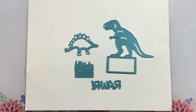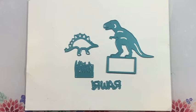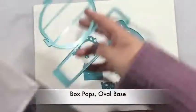This is a really fun die set and it goes with the Box Pops oval base die set. It's meant to pair with the original die set. You can see here that this is a 5-piece die set. That little rawr sentiment is actually made up of 2 pieces, but you're going to get that little Stegosaurus dinosaur that's perfect to add on with the pop-up piece from the original Box Pops oval base die set. You'll get that large T-Rex die that will cut out some grass, and then of course that adorable little rawr sentiment.